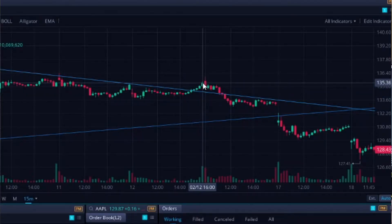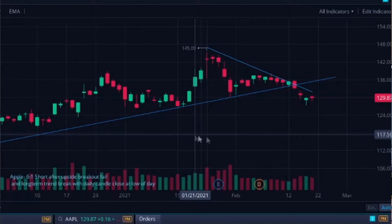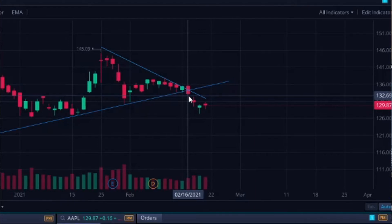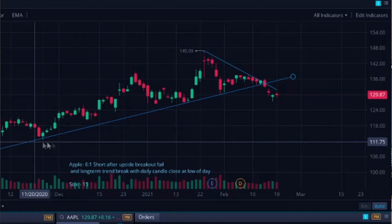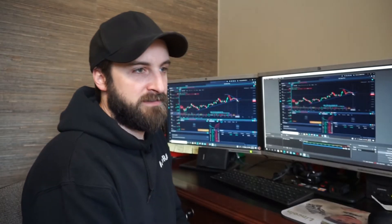Next morning, going from the 12th to the 16th, it ended up opening a little bit higher, ran up, and then dropped lower and back into the pattern. So this was a breakout fail and rejection. I held it a little bit longer to see what it was going to do, and I could see towards the end of the day it was actually going to close at the lows of the day. On the daily chart, it broke out to the upside, then broke back in, rejecting the upside breakout and closing at the lows, breaking the uptrend. I could see it was going to close on weakness breaking that trend, so I took the long trade off and flipped short at $133.15.